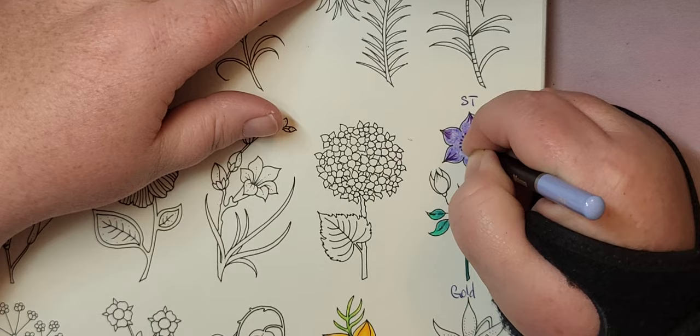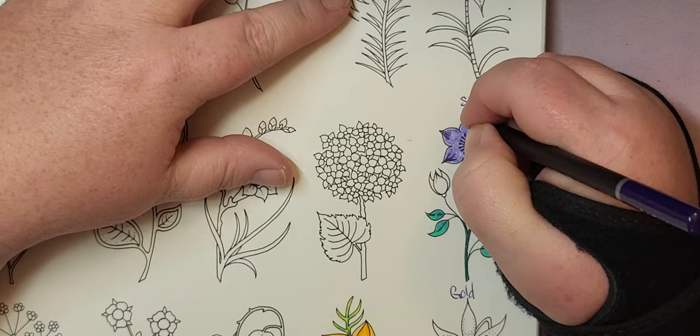And then the mauve goes in the middle here. Just like that. Isn't that cute? That's precious. I love coloring flowers too.